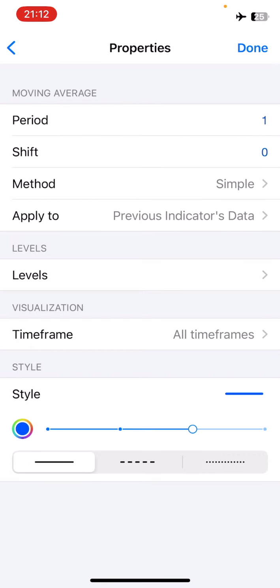We're going to have a period of 1, a shift of 0, and a method of simple, and apply to previous indicators data, and again on visualization allow it to appear on all time frames. And then on the styling, I chose this blue color which is bright and clear on my charts.